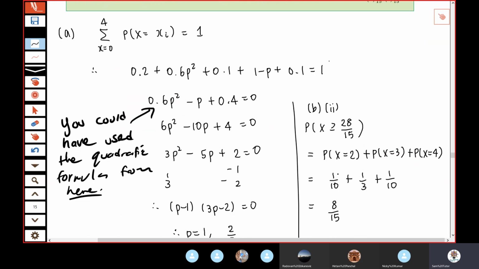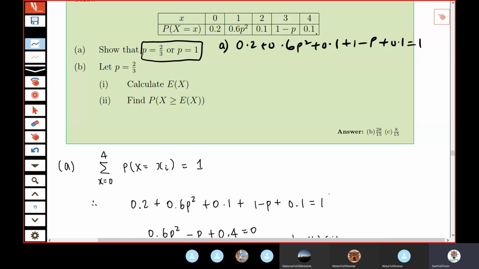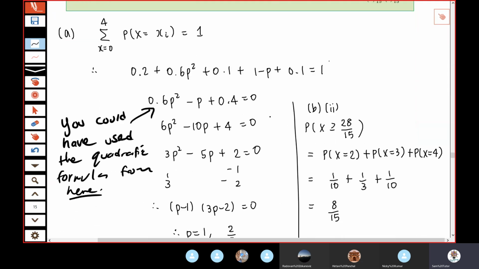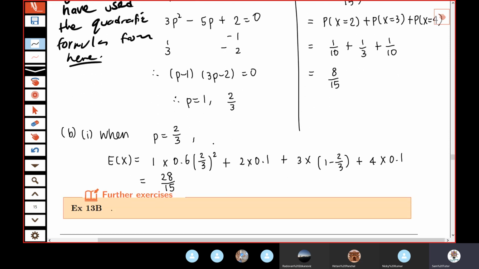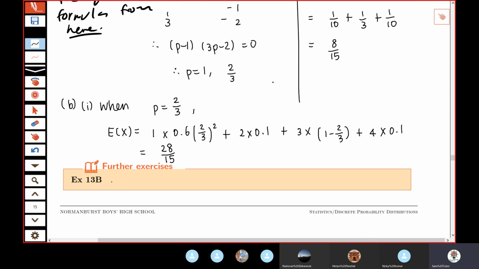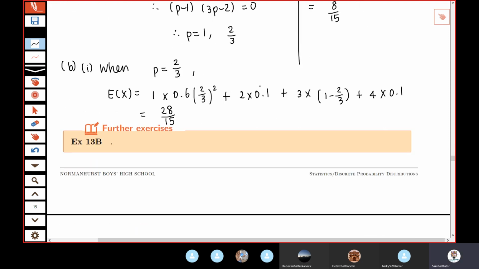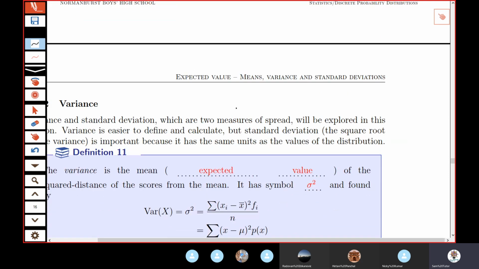And then 1/10, 1/3, 1/10. Just add up the probabilities. 1/10, 1/10. This one looks like it becomes 1/3. And that's it. And there's your expected value. Any questions? So is it safe to say expected value, we're good? We should be able to get full marks. I think there's one in the exam that I just sent you. You guys should be able to do it. There shouldn't be any problems there.